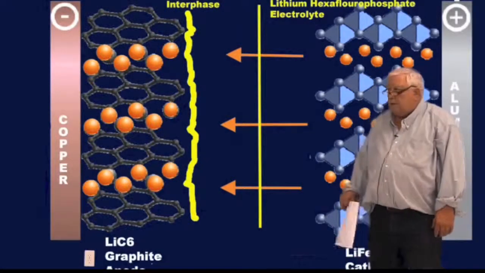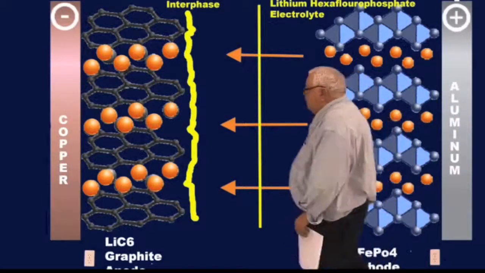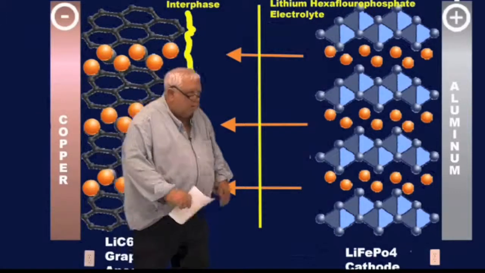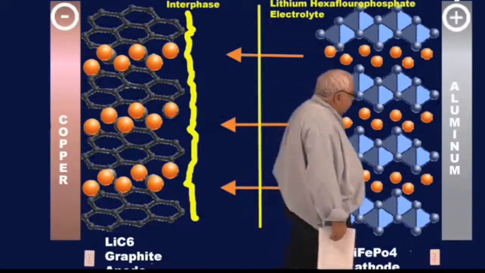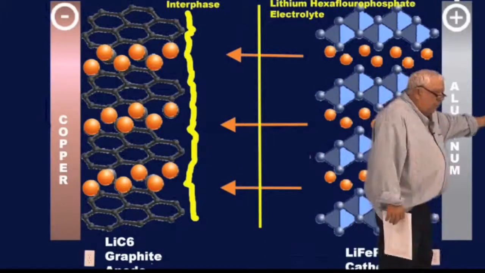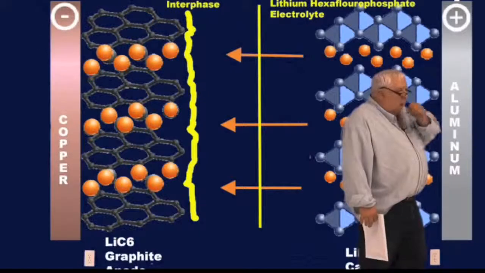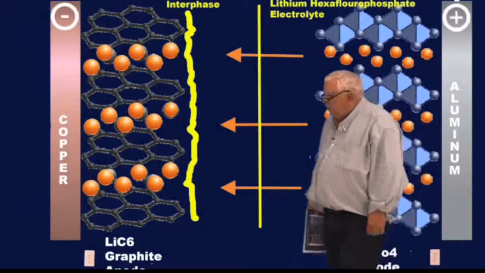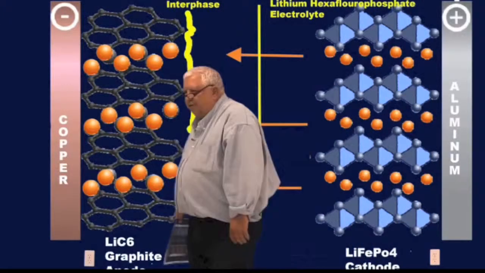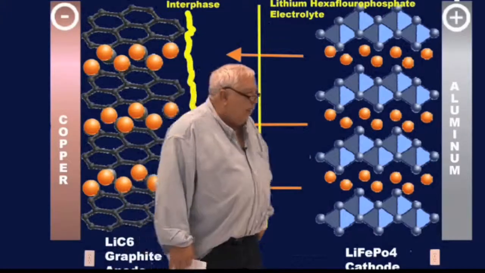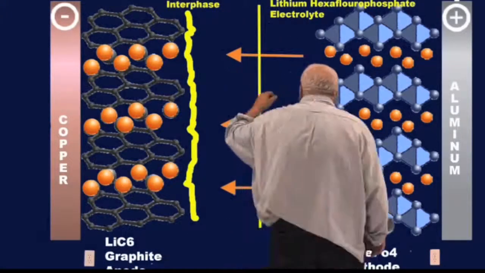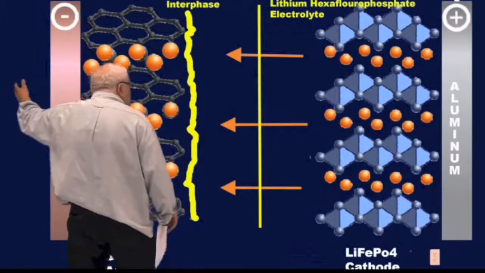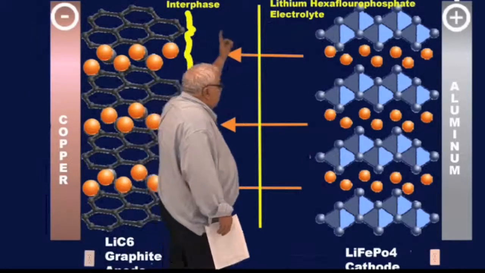And the reason we can do a lot of current or run this for a long time is because there's lots of lithium ions embedded in our charcoal over here, our coconut shells, and there is a lot of lithium missing from our original mixture of fertilizer, ferric phosphate. And with an open circuit, that's the way it stands, 3.35 volts. And if we connect a load between the two of them, we can reverse the process. The negative will tend to flow toward the positive and going through our load to work.